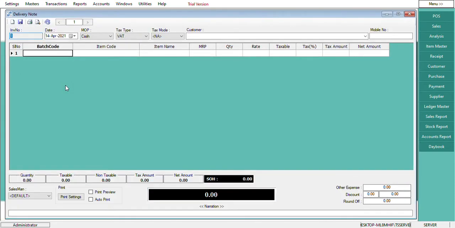Provide the date, mode of payment, tax type, customer name, and provide the item code, quantity, rate, and you can give a narration, and finally click on the save button.